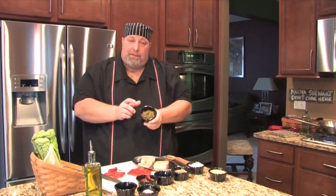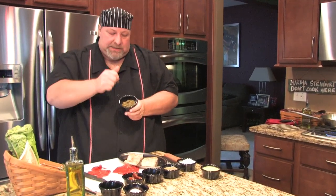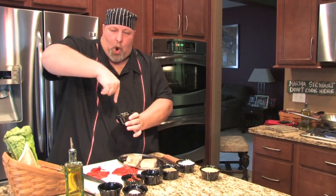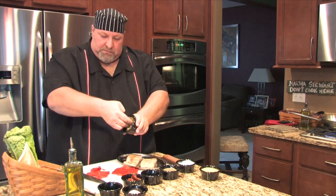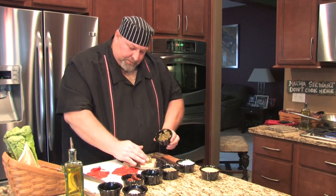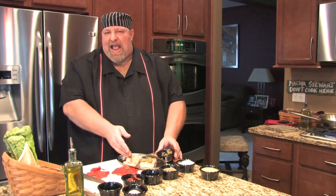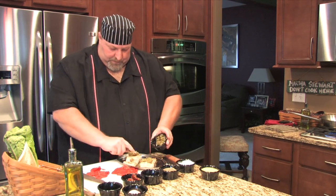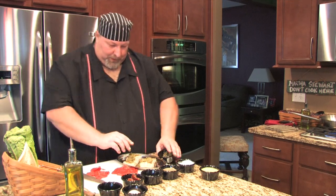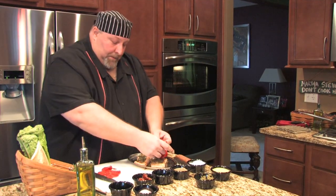I've got the pesto, made with basil, garlic, parmesan, and olive oil in a little blender, to spread on top. Like that, about 1.5 tablespoons. Okay. I take the roasted red pepper and put it on top.